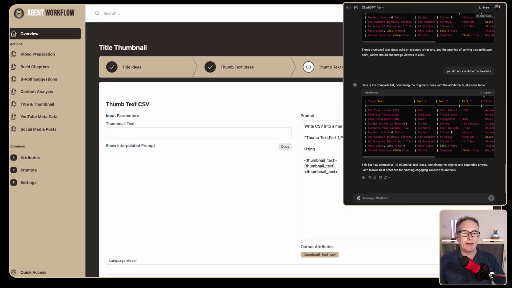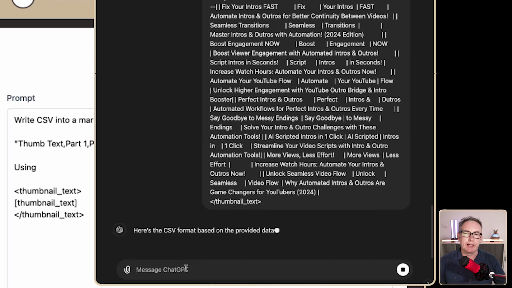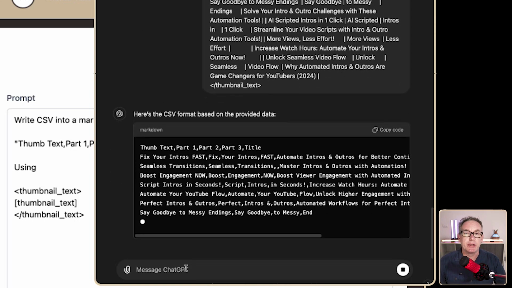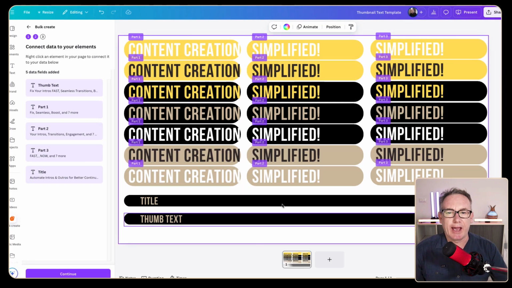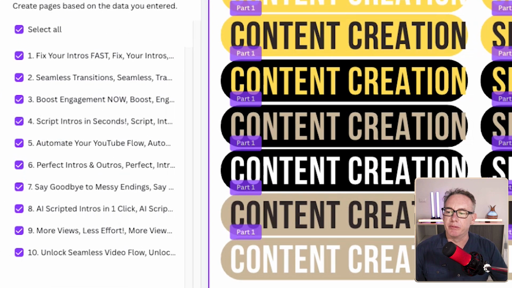Next, I want to format this information so I can bring it directly into Canva. I'll take the table that we've got here and rerun it again, this time in a CSV format, and I'll just use the bulk image upload within Canva to see all these text elements. Come over to Canva, and I've got a template that I've pre-designed and I've just uploaded the CSV file, and we can see them all listed here.